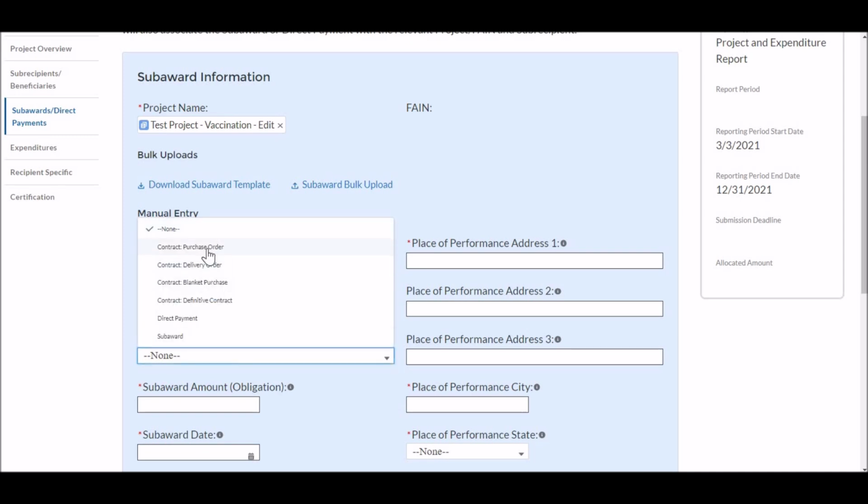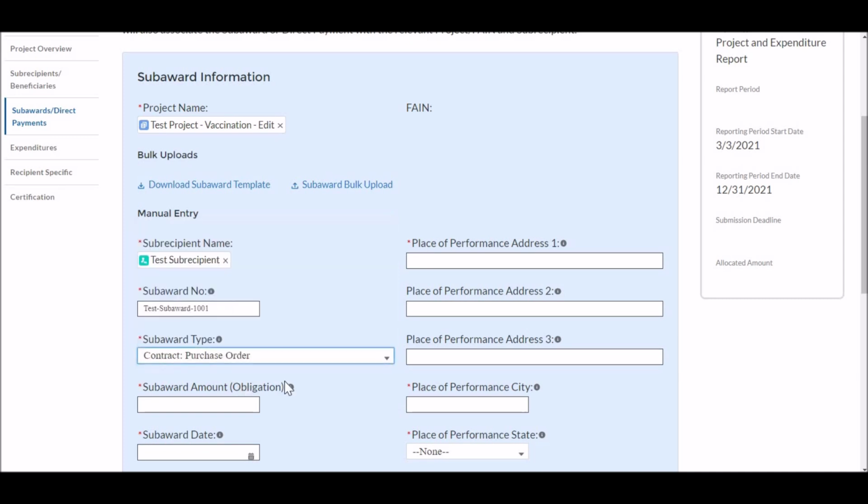In this case, we'll say it's a contract. And the subaward amount. Please remember, for individual subawards, they must be $50,000 or over in the subaward amount. In this case, I'll just make it $50,000.